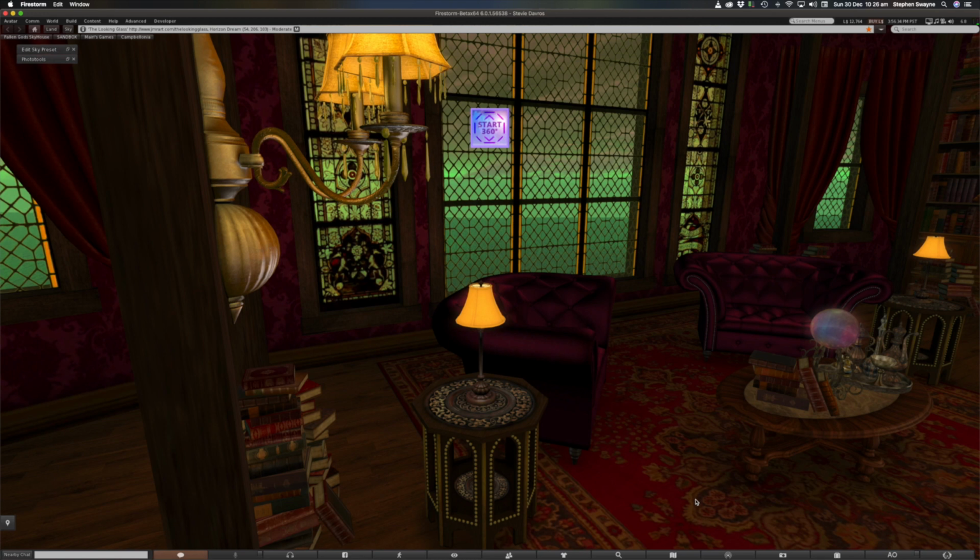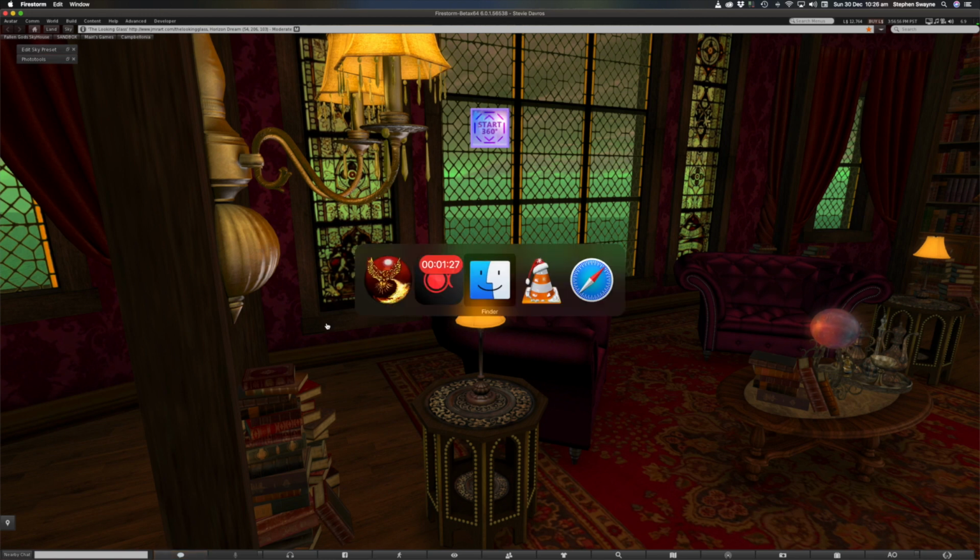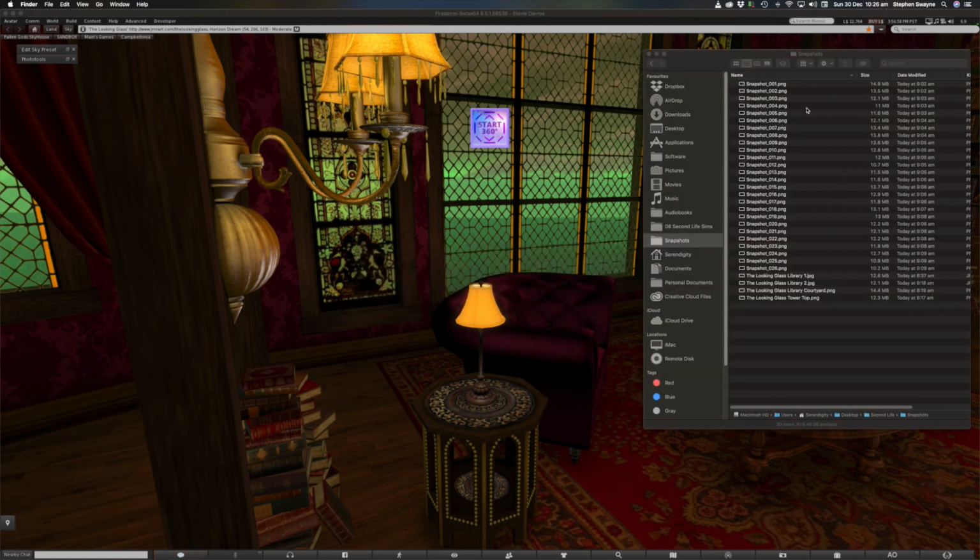Right, the next thing to consider is saving your snapshots to disk. There'll be a total of 26 images saved. You just need to do as you do normally for snapshots. In my case, I have chosen to do higher resolution image captures and saving them as PNG files. I'll just show you where they are in the Snapshots folder.